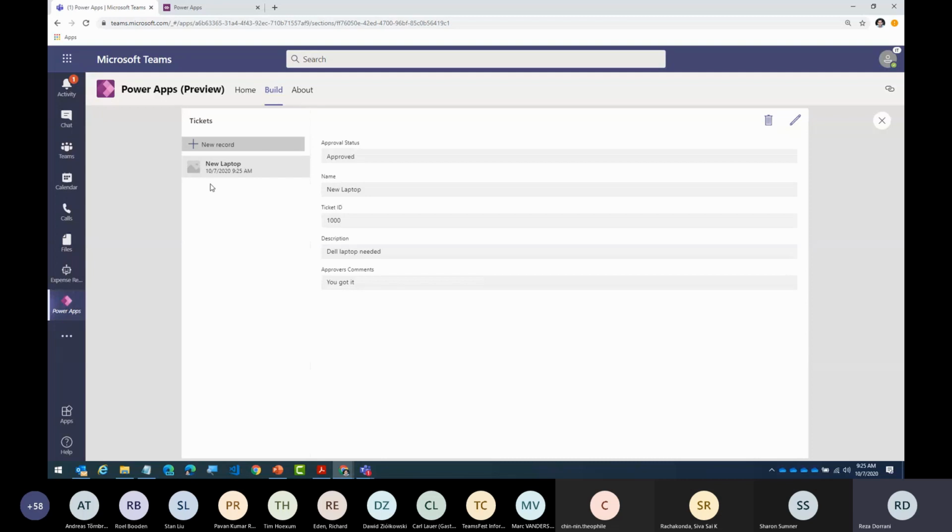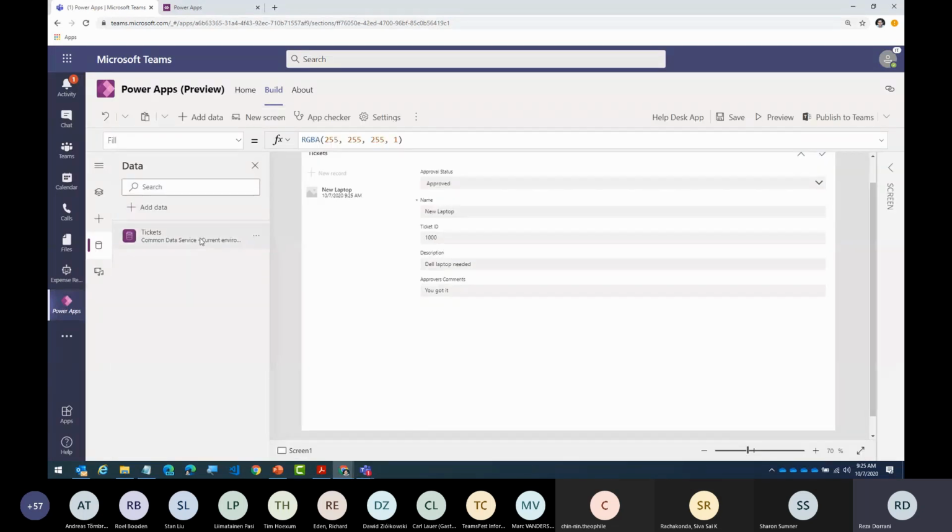I can start creating new records. I can look at existing records. I can cancel this, go back to my existing record. I can delete that record. I can edit the record. I have the full capabilities of Power Apps, form control, and gallery connected right here. So all that base coding is already done for me in Power Apps.